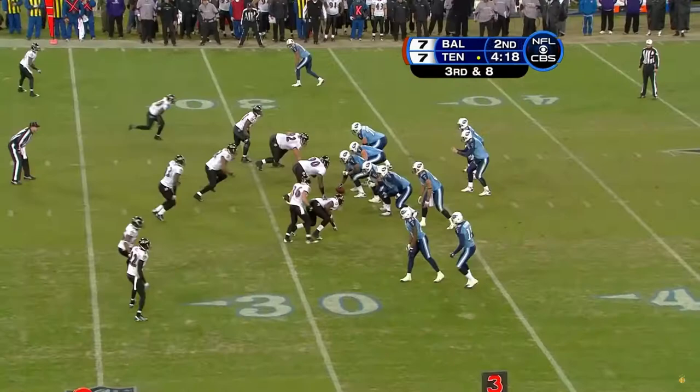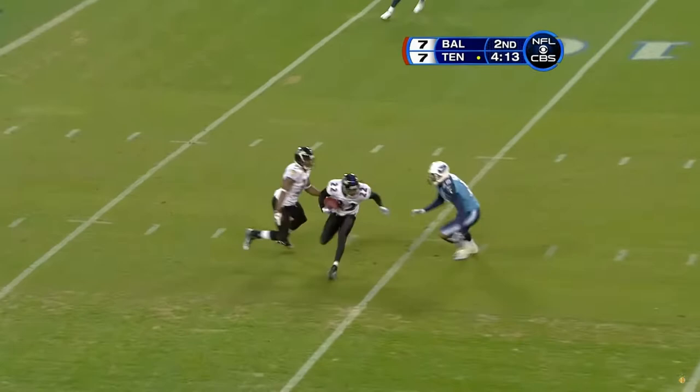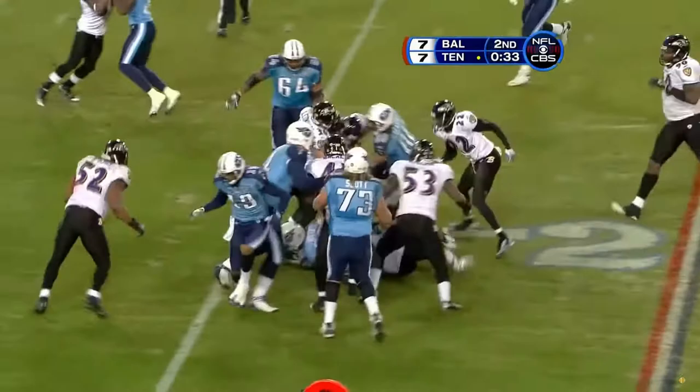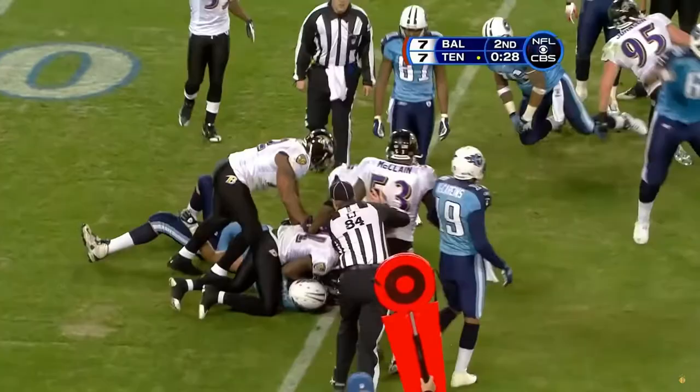Collins got rid of it, throws it up, intercepted. Samari Rolle. Down at the 10-yard line. Third and four from the 22. Gives it to Lindell White. White cuts it back to the 15-yard line and a first down. The ball came out. Is that a fumble? And it goes over.